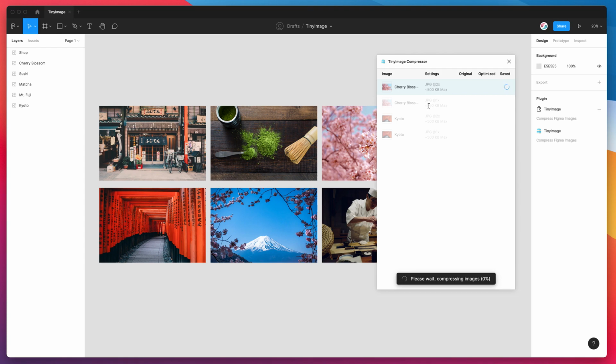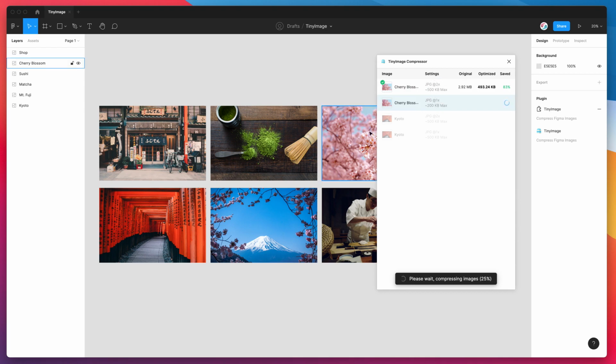And then the next one's 200. And you might have noticed in the label, in brackets, it did say that this method is actually a bit slower than the regular quality method. The reason for that is it has to do multiple passes of the compression in order to get the file size down to the optimal size. So you'll notice this more with larger images.